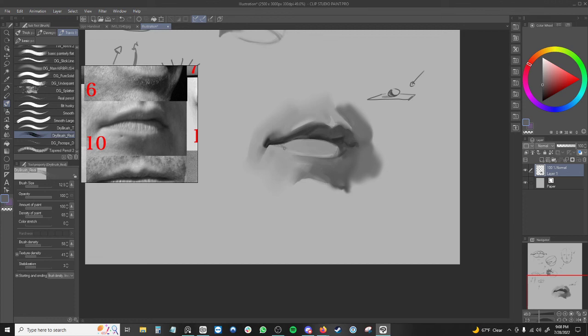Like I said, the tone for the lower lip is usually a little bit stronger right in the corner here, and then it kind of starts to fade off a little bit. And we've got a lot of little details happening on these lips as well. We could probably get away with indicating those just with some little soft and hard edges. Don't really have to do anything too extreme for those.